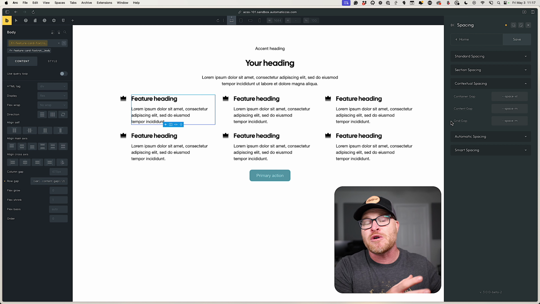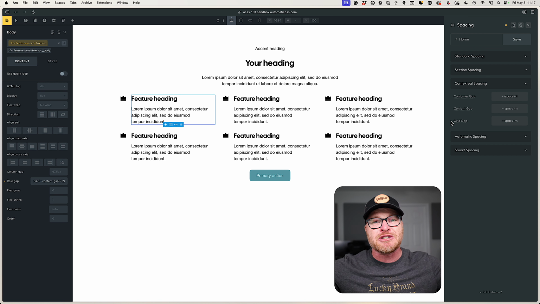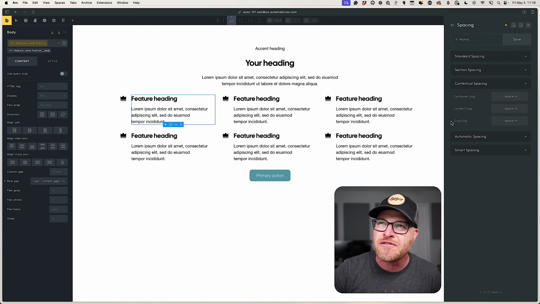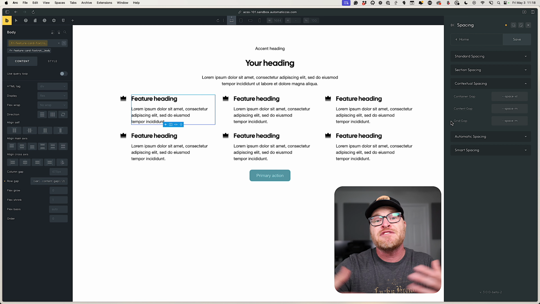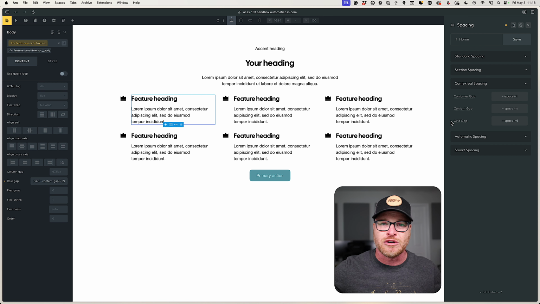Well, remember, in a framework that doesn't even use variables, people are just throwing out random numbers. And it might even be pixel values, not even accessible. And then in rems, they're like, oh, what's the rem going to be here? What rem did we use earlier over there? Oh, let's go find out. Let's go look at that rem. Then we'll just use the same rem value here. But if things need to change in the future, you have no control over anything.